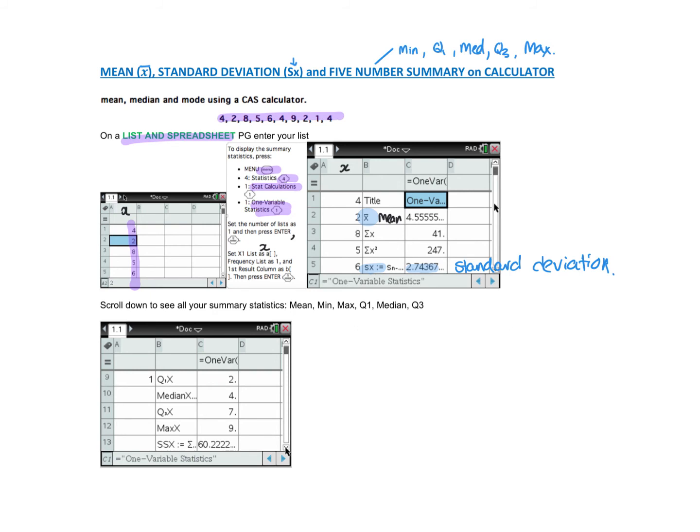But if you're looking for the 5-number summary, you just scroll down, and you'll be able to get the 5-number summary all in view. Oh, I've cut off minimum. Minimum should be in there. So you can get the minimum, Q1, median, and the rest, all in the same place you get the mean and standard deviation.